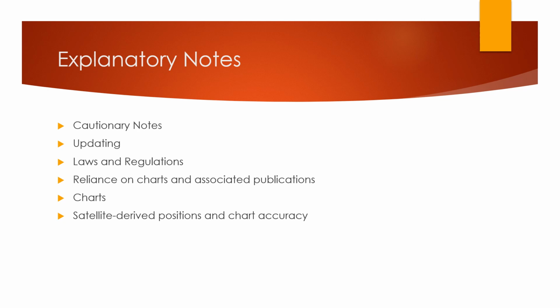Then reliance on charts and associated publications is also discussed. It should be remembered by the mariner that you cannot fully verify the information that is being provided by the charts and publications, although an effort is made. Sometimes that information could be a bit dated, it could be a bit incomplete, so complete reliance should not be made on that information, and you should allow some safety margin, especially if you are passing very close to, say, a navigational danger or a wreck. You must allow seamanship practices to dictate your judgment and make judicious use of the available aids to navigation.